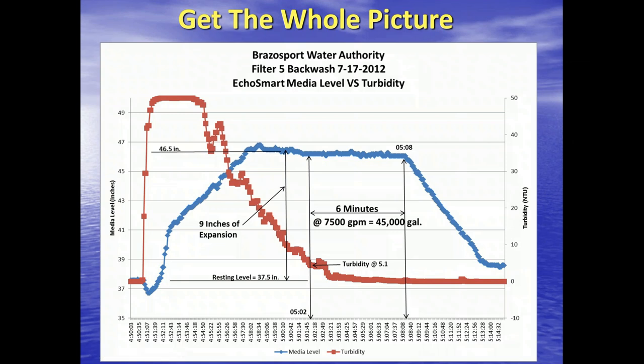So it's very simple to do a business case based upon this kind of data that we generate with a trial unit. You know, if you've got 10 filters and you can save 50,000 gallons per wash and you're backwashing every other day, you do the math and that represents a lot of money. And that's money that can be used elsewhere. So that's kind of low-hanging fruit with this instrument, is if we get into a situation where you can optimize and save a lot of water, that's really a big win.